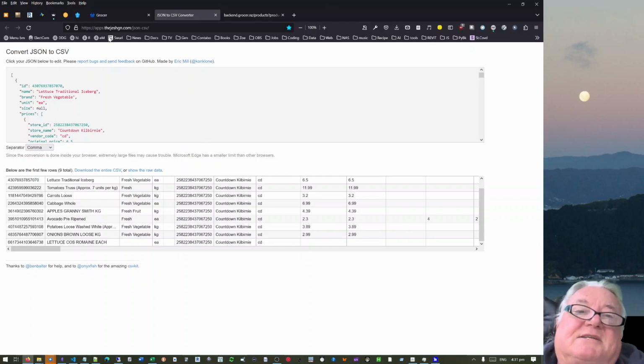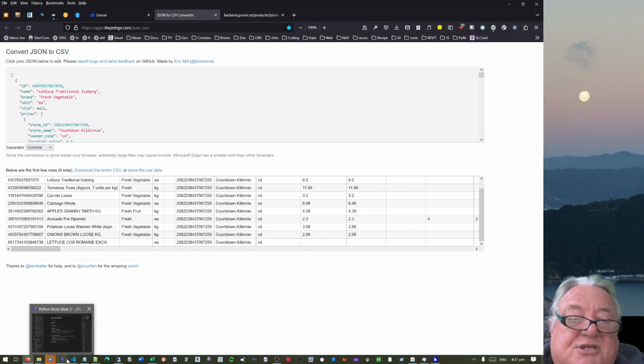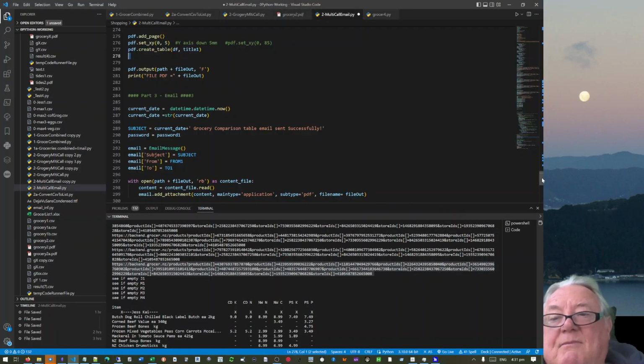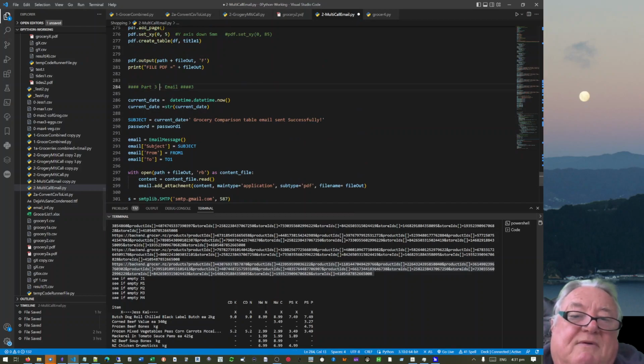Now how do I actually access that list? The third step in the process is that I've added an email, so it sends me an email at the end once we've actually done it. I put this on a task manager on my server, so at 5 o'clock every morning it just sends me an email. So I've got that ready to go. If I suddenly think, oh, I've got to do some shopping today, I've got that list of items. If I need to add a few more items to that list or take some off, I can go and do that adaptation later on.